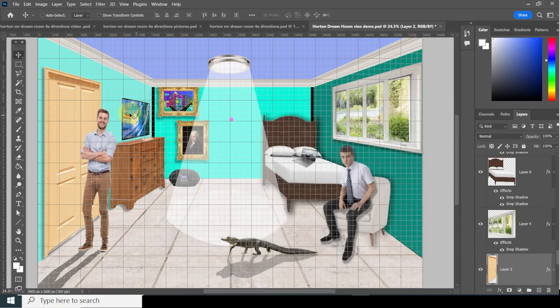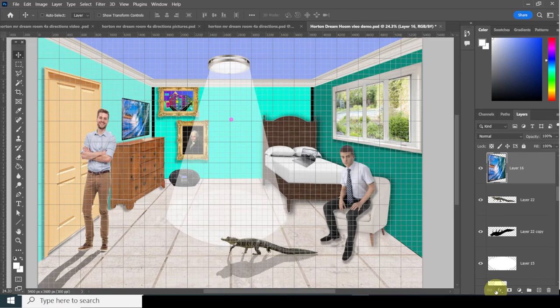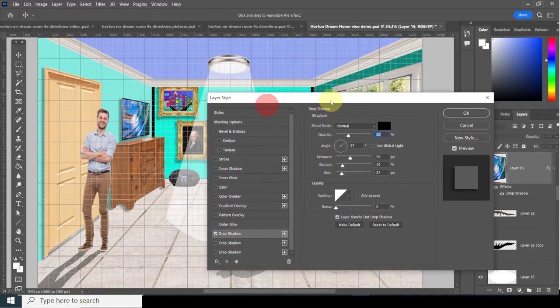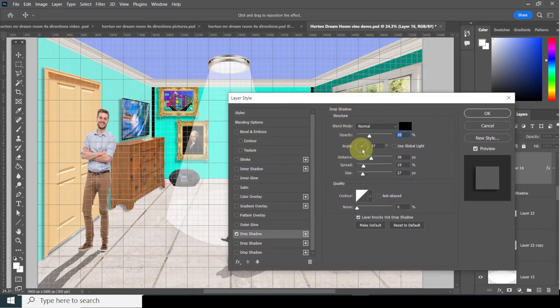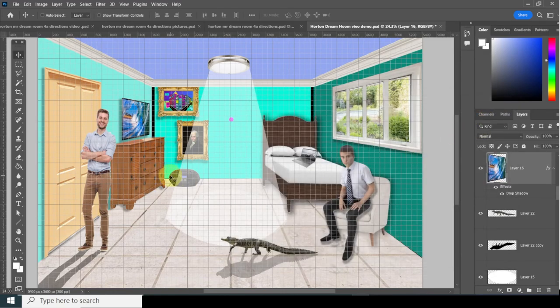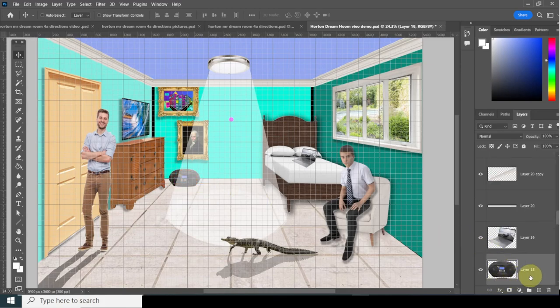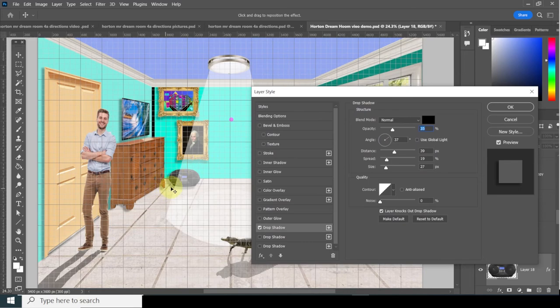Okay, here. Right click on the TV, FX, drop shadow. We have the shadow here now. Right click on the boombox, the radio, the stereo. You see it's throwing the shadow there, but I'm going to push it over a little bit more so it's being pushed behind it, not coming forward. I would rather have that one pushed back against the wall. Click OK.